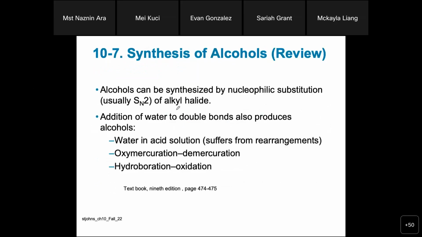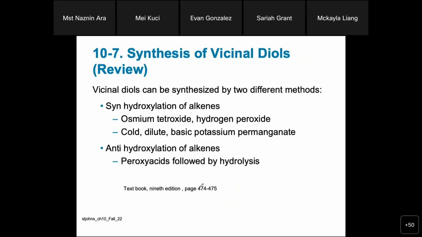So alcohols can be synthesized by nucleophilic substitution, usually SN2 of alkyl halide. We have already done this in the alkene and alkane chapter. Please look at the page number. I think we did it in the last lecture and the one before. I don't have my books now, so I could not draw it right now, but go back to the book you have online. Even if you just log into Mastering, you will find the free ebook, ninth edition, and you will find what I already explained in the last class. So just look there.